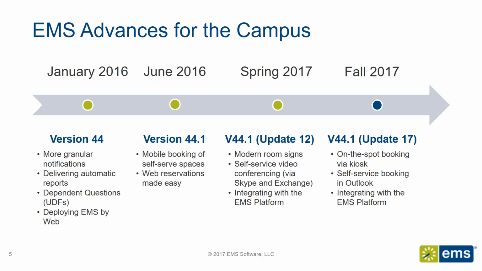Only a few months ago, we came out with the spring 2017 release, what we call the version 44.1 update 12. And that included several features that we talked about a few months ago, primarily self-service video conferencing. If you are going to be using any sort of tools that link in with Microsoft Exchange, we have Exchange Room integration. We also have a Skype integration, if that's a feature that you wish to enable for people. We especially worked on the modern room signs. We'll talk about that in a minute. And we announced the EMS platform services to allow stronger, easier integrations with hardware and software in EMS.